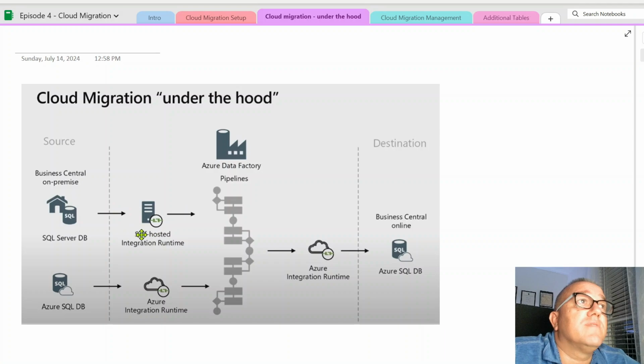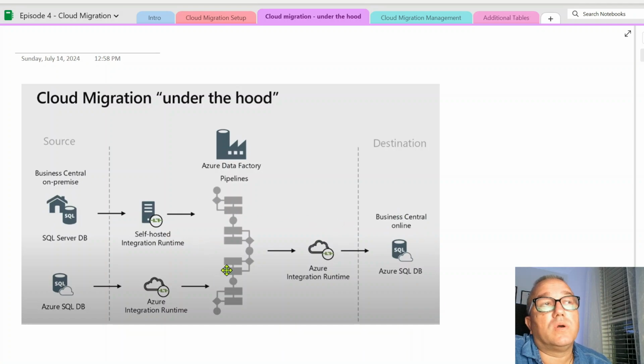The self-hosted runtime pulls data from the SQL Server and pushes it into a pipeline that is part of Azure Data Factory, which is an Azure service. So this part is all Azure, and then it's further pushed by another integration runtime to this Azure SQL DB.